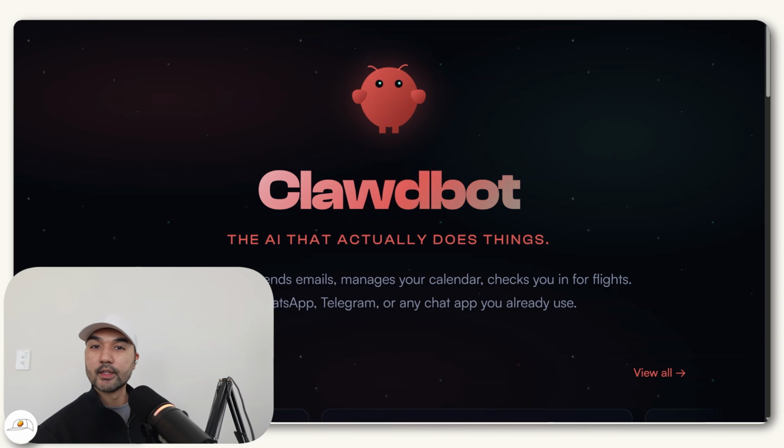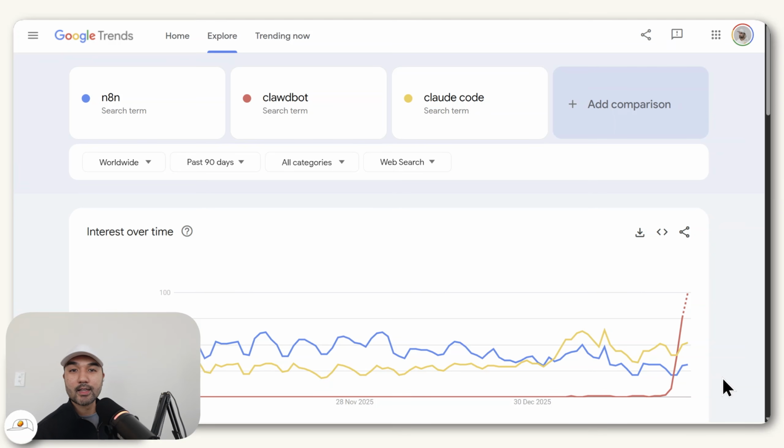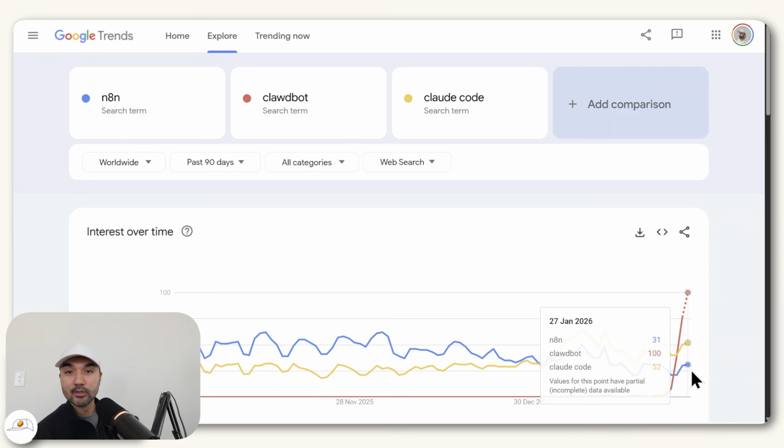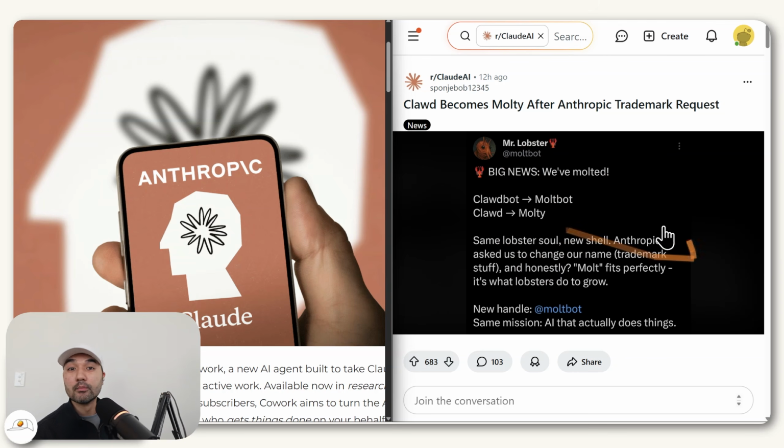So if you're in the AI space and you've been online lately, you probably have heard of Clawdbot at this point, which if you just look at Google Trends, has already eclipsed the search interest for N8N and even Claude Code. Now, I think the way that Clawdbot was launched is, suffice to say, quite rough. Because as expected, Anthropic, who owns the Claude brand, wasn't too happy with Clawdbot sounding very similar to the name of their AI model. And so literally just a few hours ago, Clawdbot had to rebrand everything into Moltbot, which just lends itself more to the confusion about this tool.